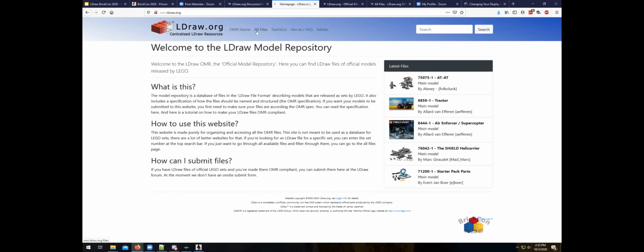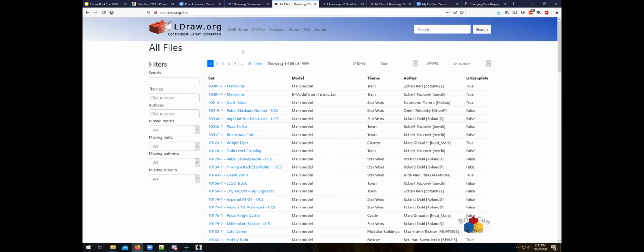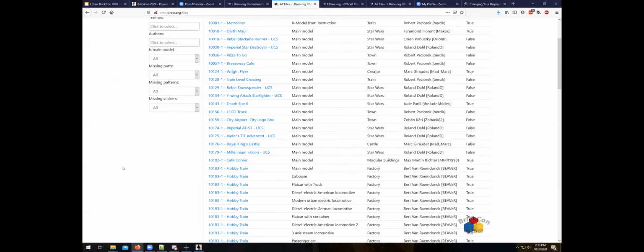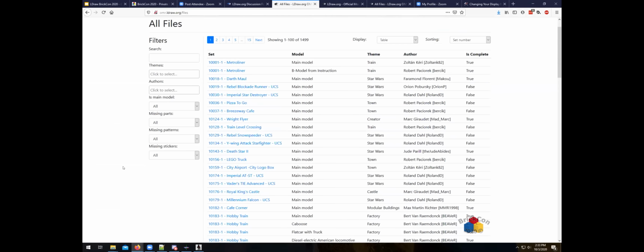Oh, almost exactly 1,500 models. Typically, you'll see popular themes, Star Wars, UCS, architecture themes, but there's a lot of train stuff in there. We've had a gentleman doing Friends models and stuff like that and doing all the patterns and whatnot.